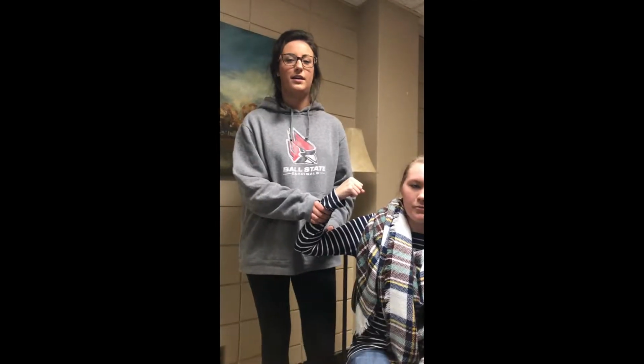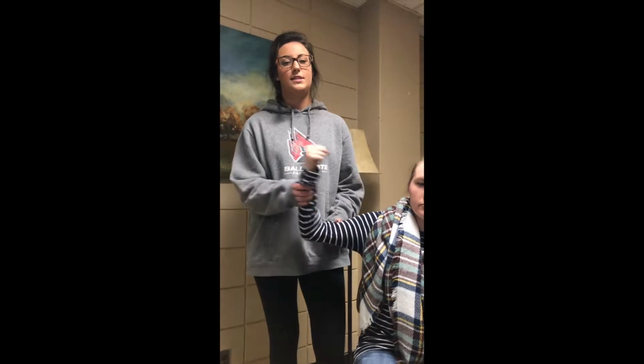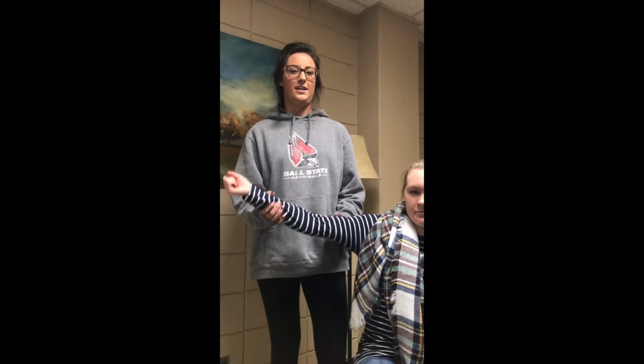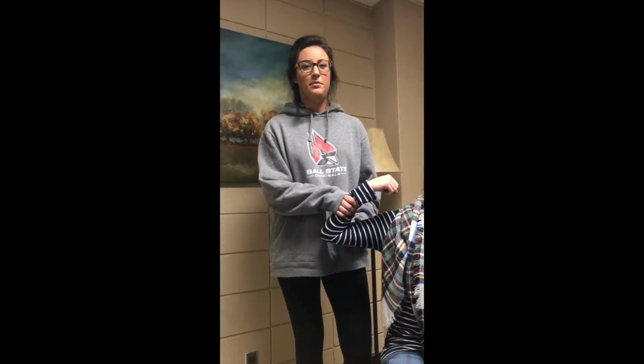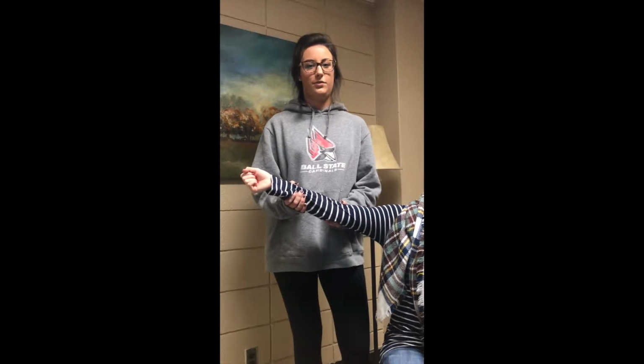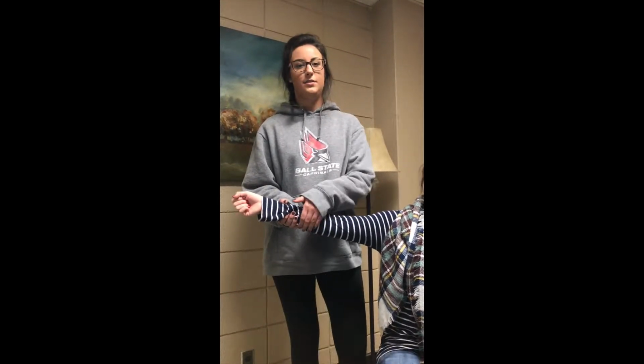The third muscle I'm going to be talking about is the triceps brachii. The triceps brachii is the primary extensor of the forearm. The long head of the triceps extends and adducts the arm. The concentric movement of the triceps brachii is elbow extension, and the eccentric movement is elbow flexion. The name of the joint involved is the elbow joint, which is a synovial joint. The bones involved are the humerus, the radius, and the ulna.